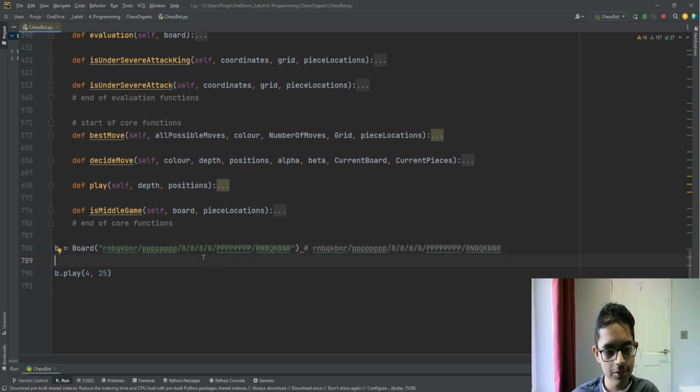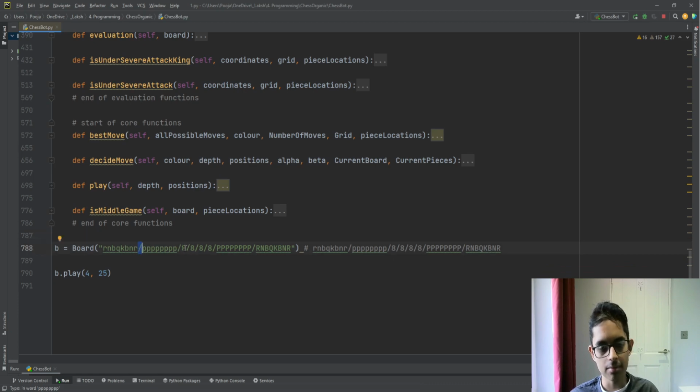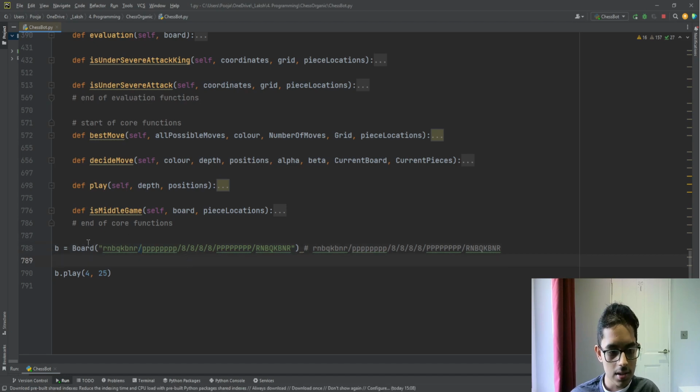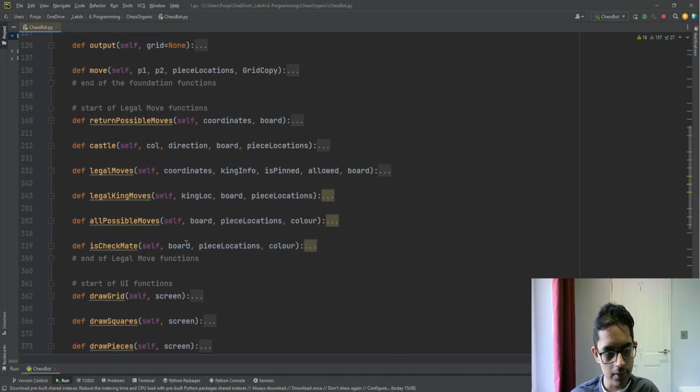And then if we want to represent gaps in the positions, we represent it with a number. So 8 means there are 8 gaps, but if there were only 4 gaps, we would do 4, and then we would have the piece. And each slash represents going to the next line. So that's an example of a FEN string.